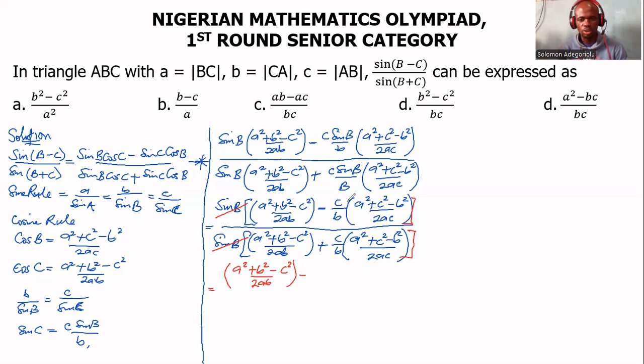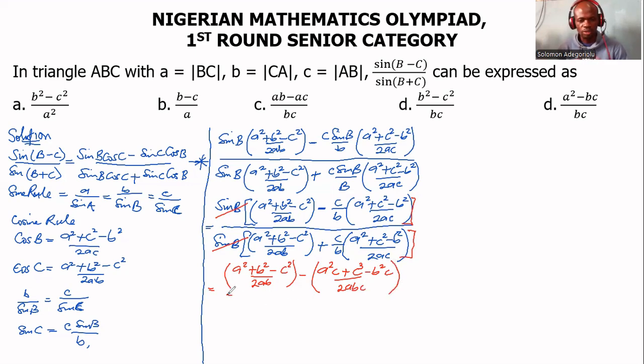Then minus, so we use C over B to multiply this. That's going to give us A squared C, then we have plus C cubed. And the last one, we have minus times minus. Okay, let's still keep that. This would be minus B squared C over 2ABC. Okay. So we're done with this.